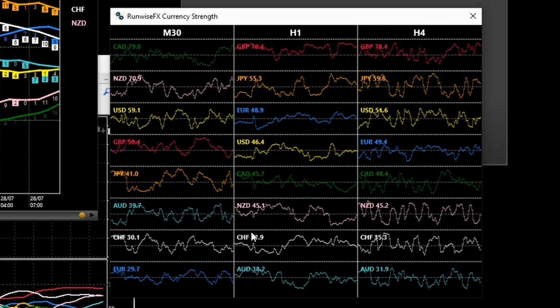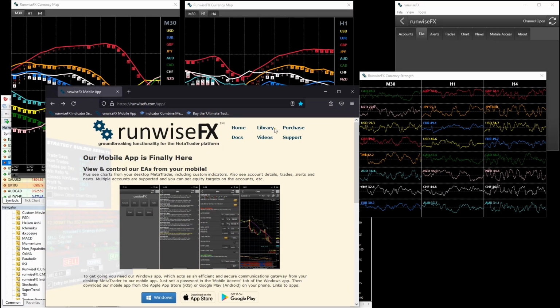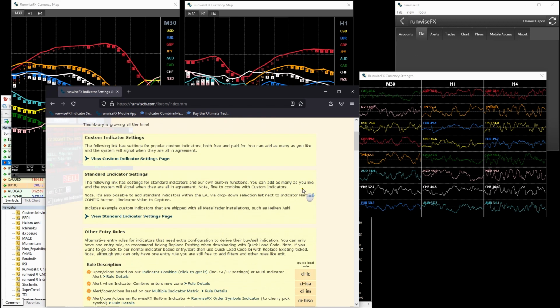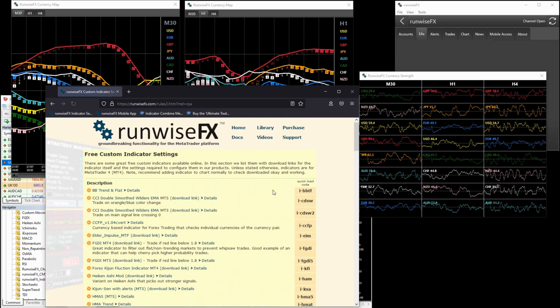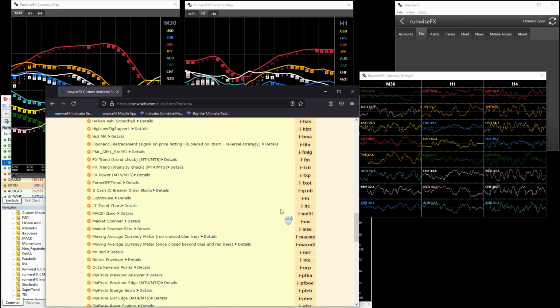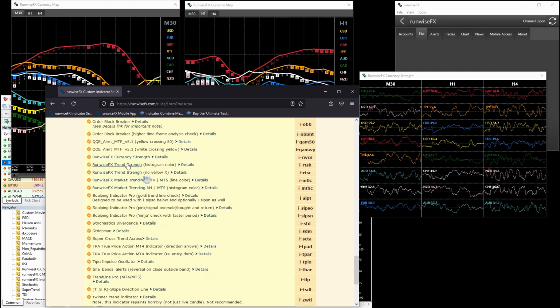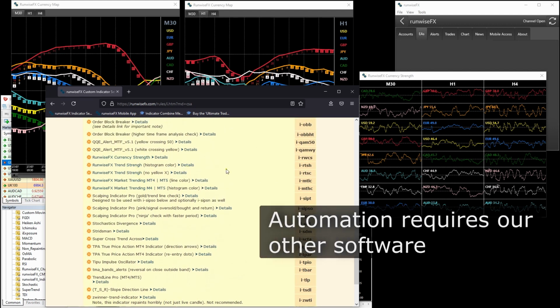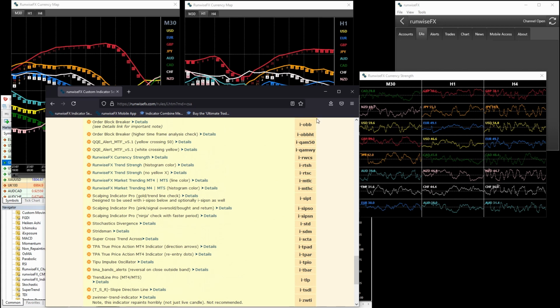We do have an alert back in our indicator when it's gone over the 25, but we really think automating the strength is the best way. If you go to our website in the library section, you go to the custom indicator settings, just scroll down to our RunwiseFX, we've got it there, currency strength, where it will look and just check and trade when it's above 25, and obviously you can add in your other indicators as well as a bit of extra confirmation.